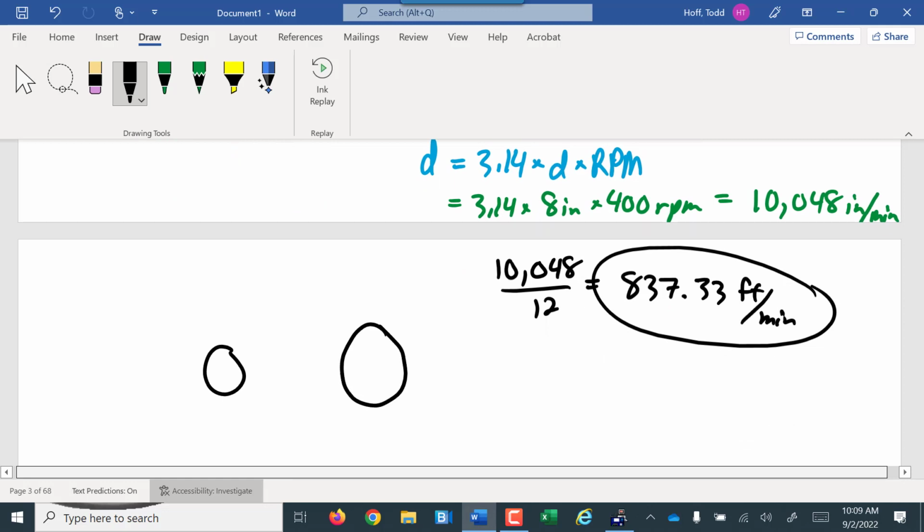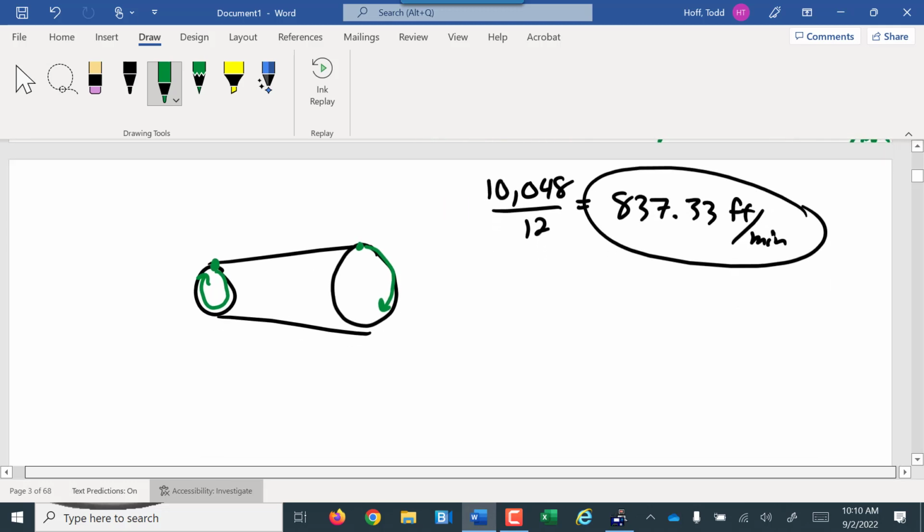When we are looking at a pulley system connected by a belt, because of the connection of the belts between the pulleys, if I pick a point on the belt, the distance it travels around one pulley has to be the same distance it travels around the other pulley. So that means the bigger pulley is going to turn slower because it's further around. It has less RPMs to get the same distance.